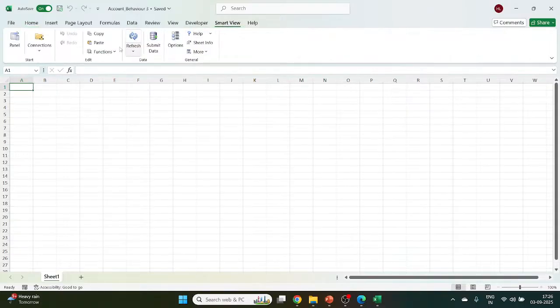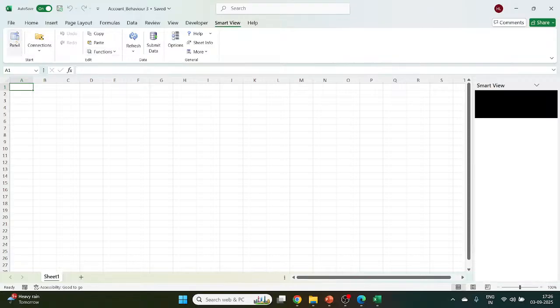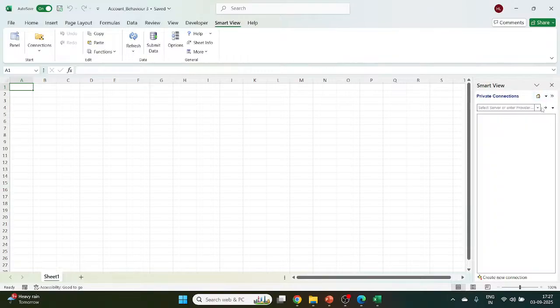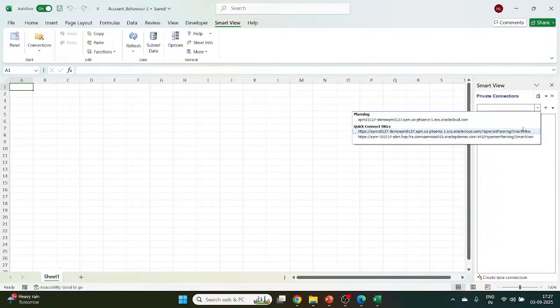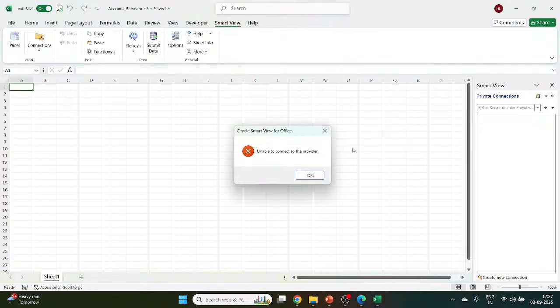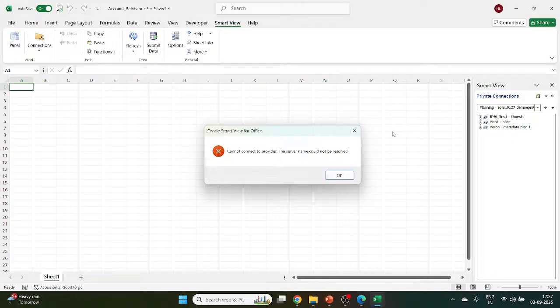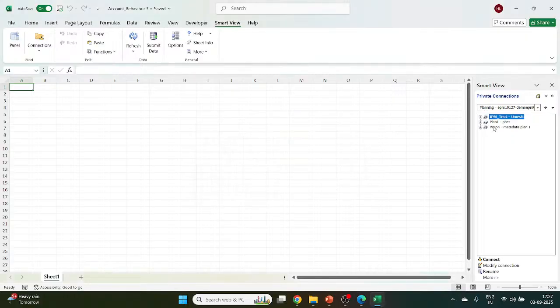Here we will connect it to the smart view. Here we will provide the instance name.